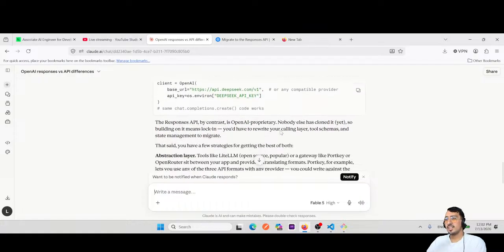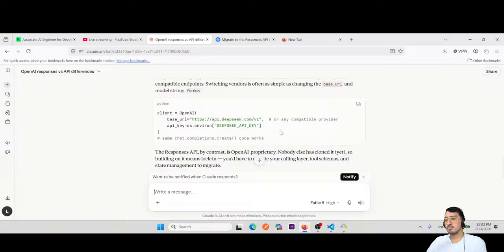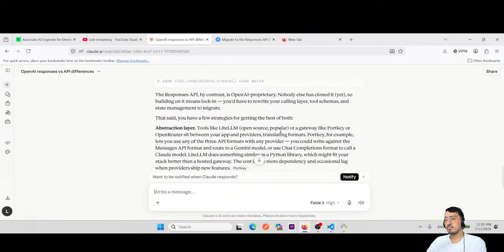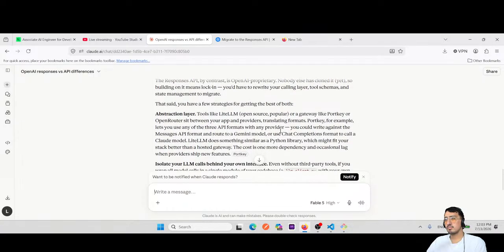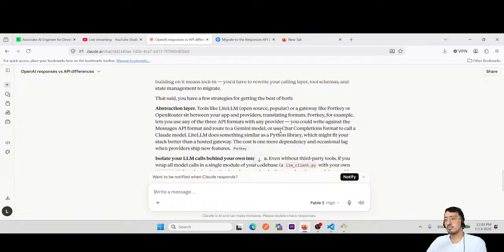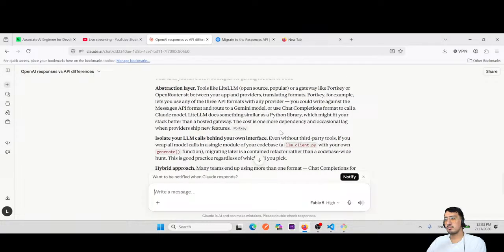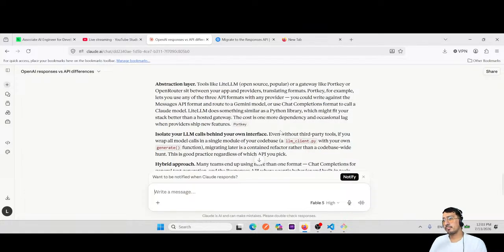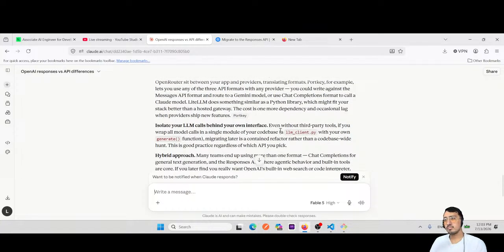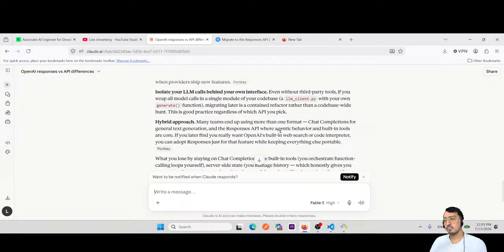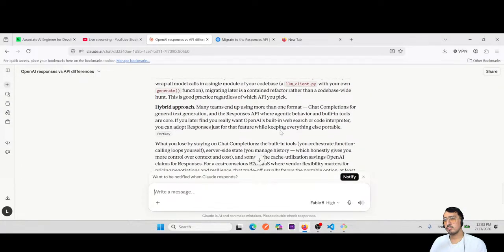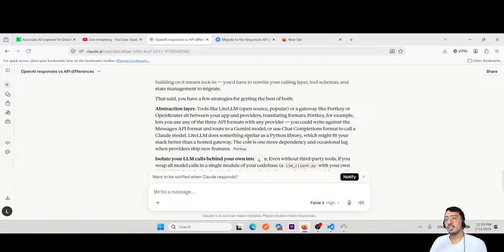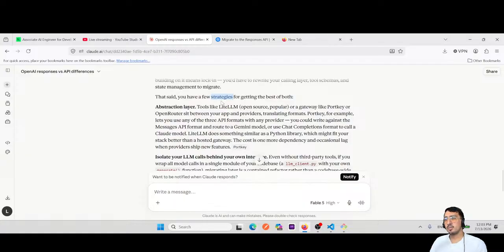Yeah, exactly. I can also use a hard... Okay, so basically there are tools that allow me to abstract that layer.